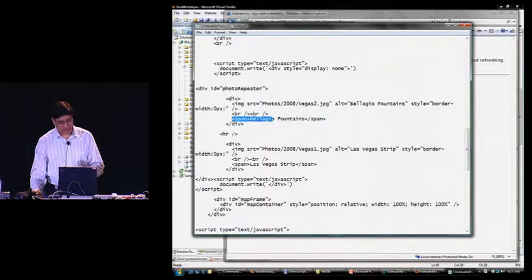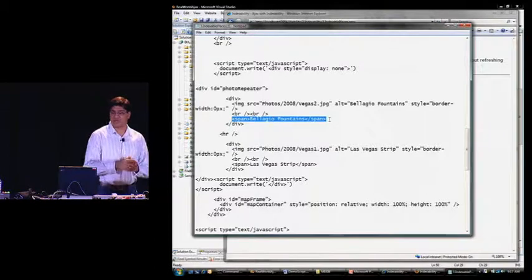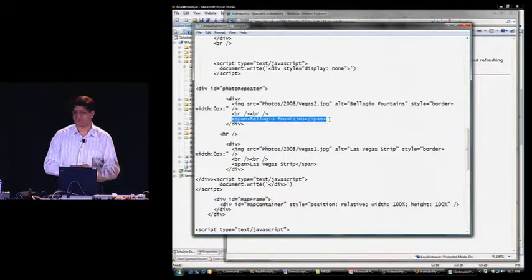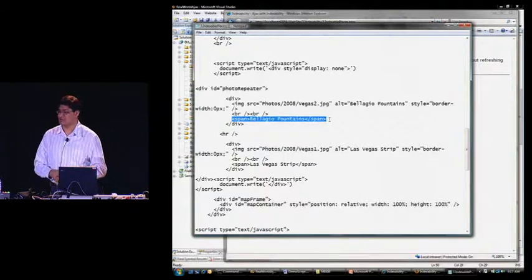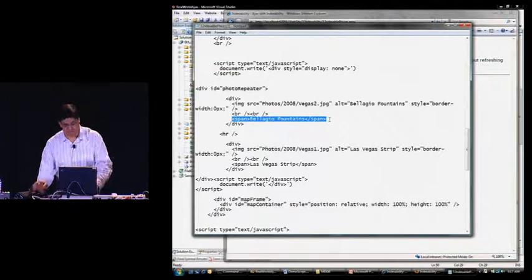A paragraph or some text is actually a span. And if you have headers, then you'd use the right heading level, H1 through H6. Anchors are anchors. So use the right sort of HTML constructs that search engines know about and use that as a way to send your data to the client.